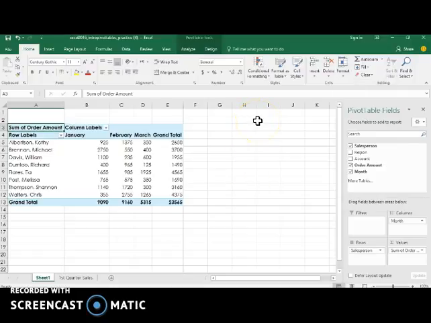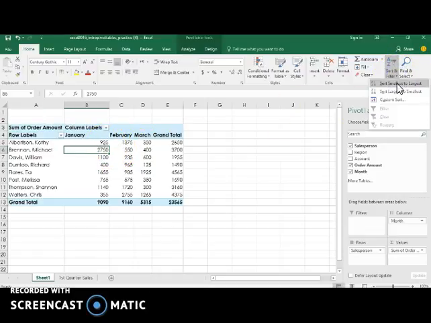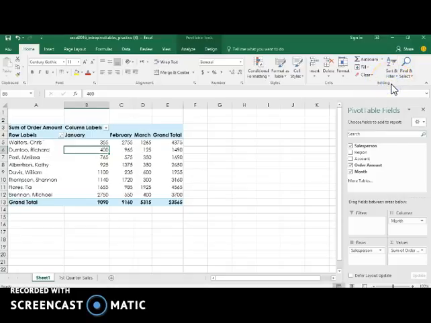And you can even sort and filter. Sort smallest to largest. See, the numbers go from smallest to largest, which is very useful, same as in a spreadsheet.